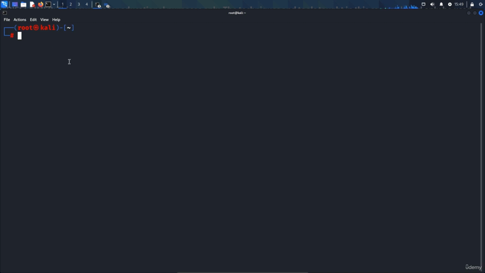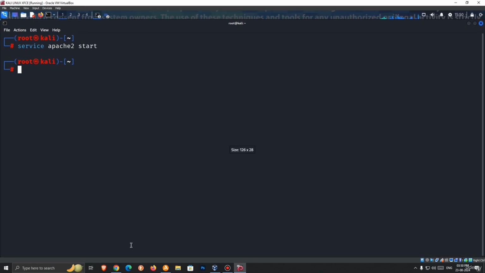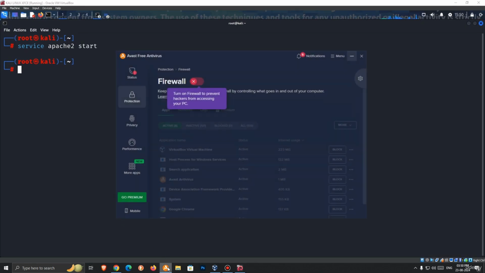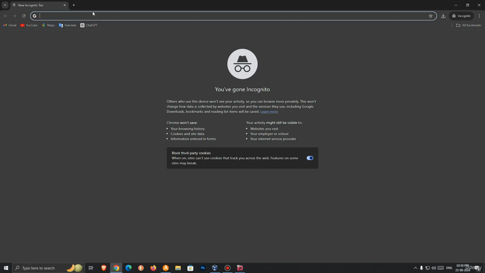And yeah, you just need to type in service apache2 start, and once it's started, you just need to open up Windows operating system, which is the victim's machine, and make sure you install the payload.